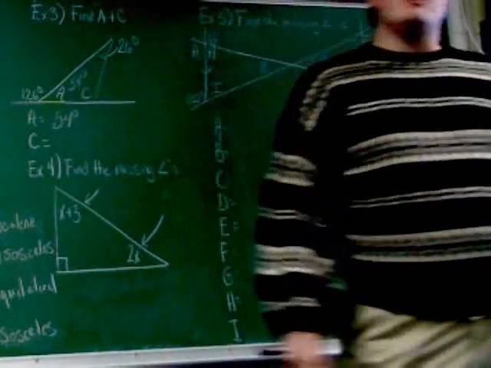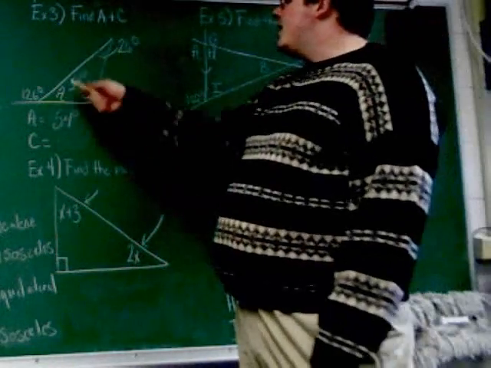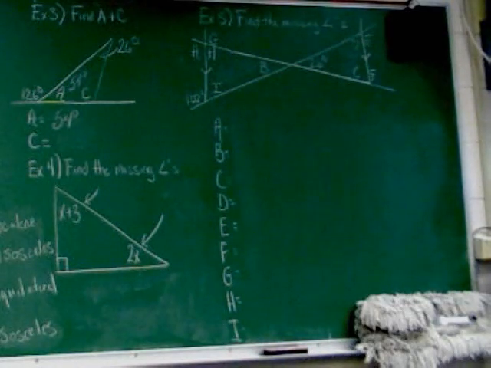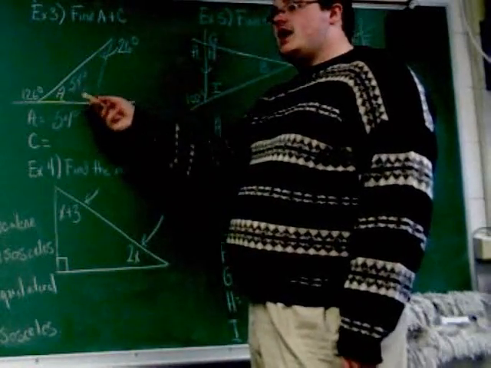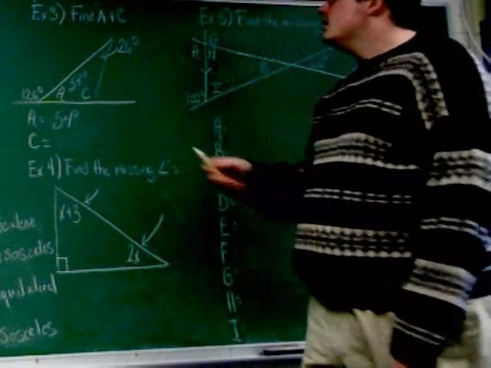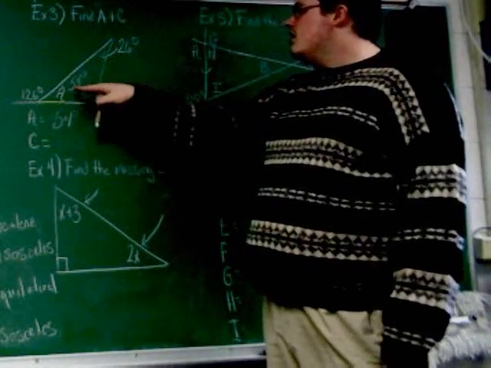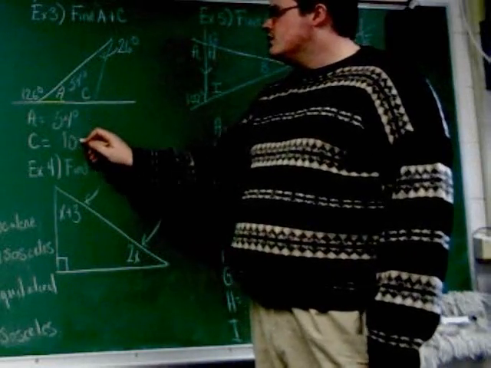Now, I needed to do that one first because there's no way I could have gotten C. Because you notice I've got 3 angles there inside a triangle. We know that these 3 together have to make 180. Well, I have to have 2 of the numbers, otherwise I'm not going to be able to find the third. So once I found A, now I've got the 2 numbers I need. So these 3 together make a triangle. To find C, I've got to do 180 minus 54 minus 26, and that means C is 100 degrees.